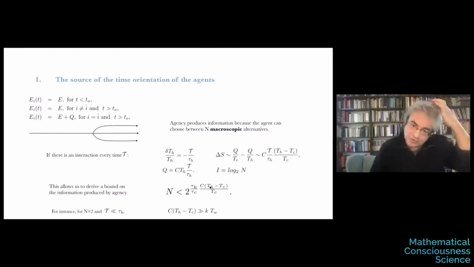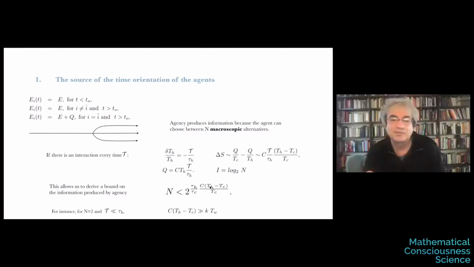And if you want to, I'm not going to discuss this formula in detail, but there's a super simple limit in which you see what's going on. Suppose you branch between two alternatives, go yes or no, and you take a limit in which the collision is extremely rare. Then this inequality reduces to the last inequality in the slide, which says that the temperature difference times the heat capacity, which is essentially the energy that excites the pendulum, must be larger than the thermal fluctuations, of course, which is pretty obvious. So there's nothing deeply new here.